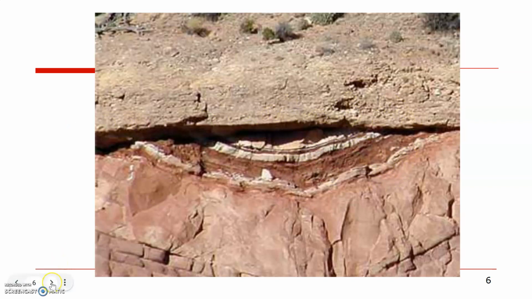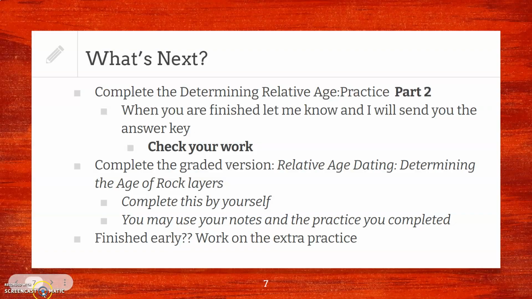All right, guys, so from here on, you want to keep your notes out to help you with your practice. Unless you have those definitions memorized, you're going to want to refer to them. So what you're going to do next is finish part 2 of the practice from yesterday. Now, if you didn't finish part 1 and get that checked, do that first. The sub has the key for part 1. Get that key, check it, then do part 2.